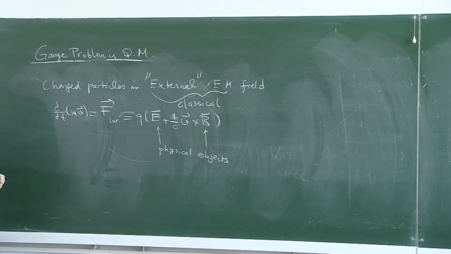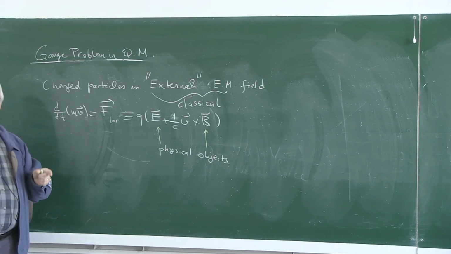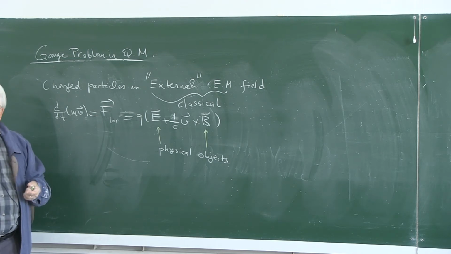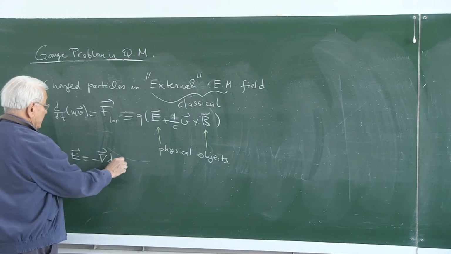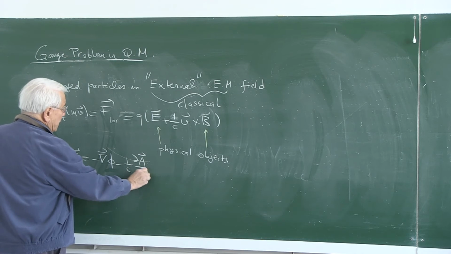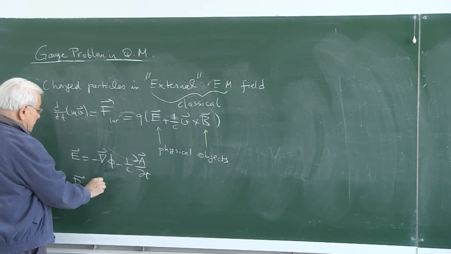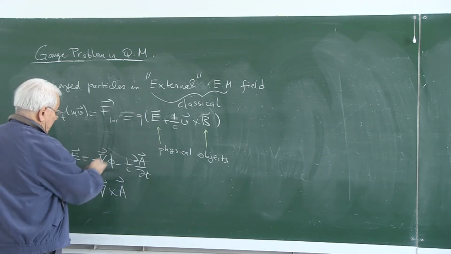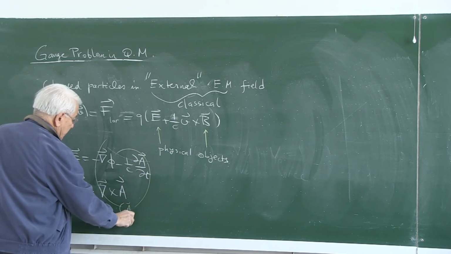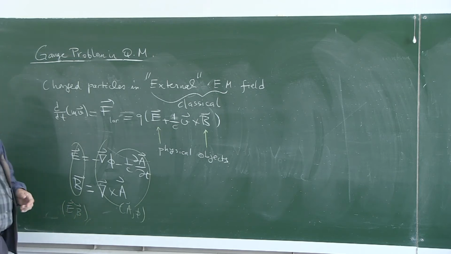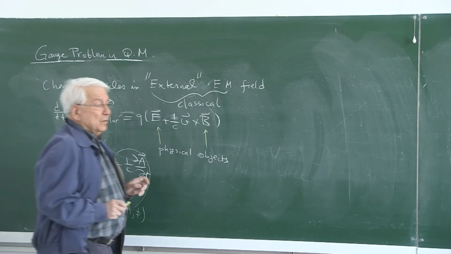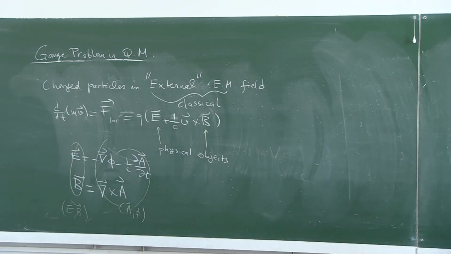Question: how are the electric and magnetic fields related to the potentials which enter into the Hamiltonian? It doesn't matter whether it is the classical or quantum Hamiltonian, because we are going to keep E and B classical, but they will of course be functions of x, which is to be treated quantum mechanically. We have to be careful about that subtlety. How are they related? Well, the relationship between the A, phi family and the E, B family is this. There are A and phi on this side, describing the field, and there are E and B on this side, again describing the same physical electromagnetic field filling this space. You have two different objects to describe a physical entity.